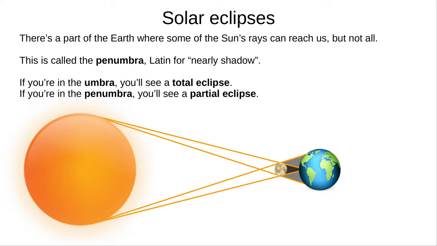Off to the side is the penumbra. This is where the Moon blocks some, but not all, of the Sun's rays. From the umbra, you'll see a total eclipse, and from the penumbra, you'll see a partial eclipse.